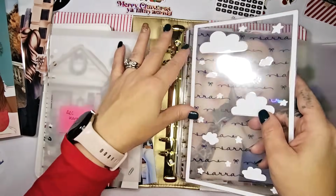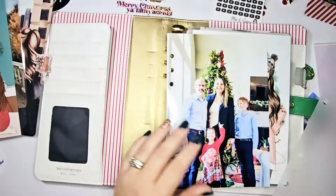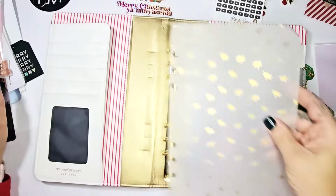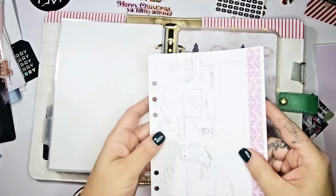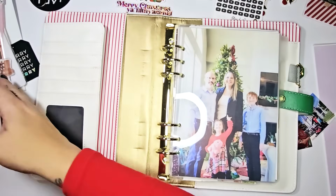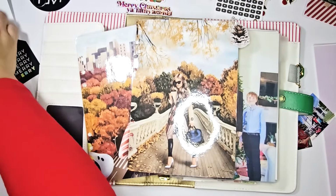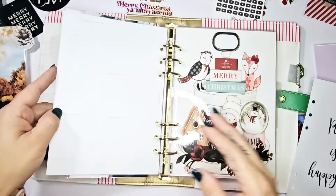It's reminded me of how much I love being creative in my A5 binder and how customizable it is. So as I have been reevaluating my thoughts on what I'm going to use in 2024, I've been really thinking about maybe utilizing my A5 binder for more than just my HB90. So my HB90 system is a system I've created, and you'll see some of the planner pages here throughout.